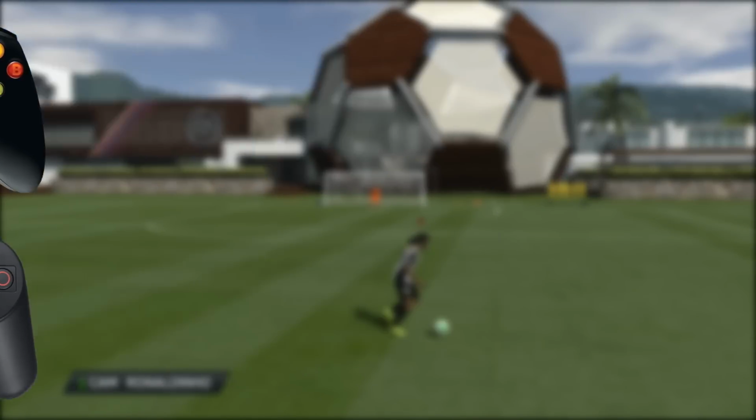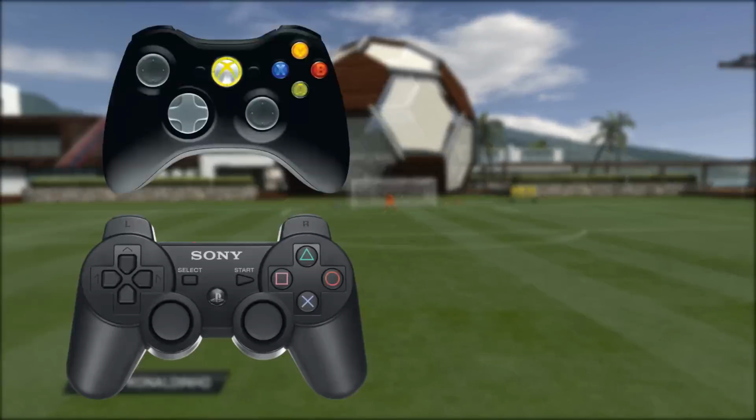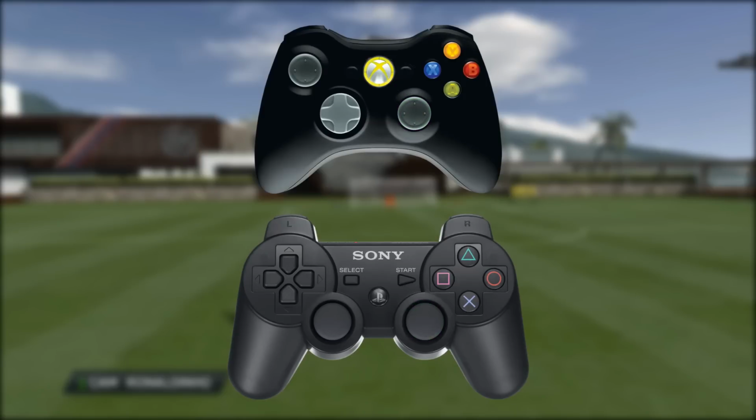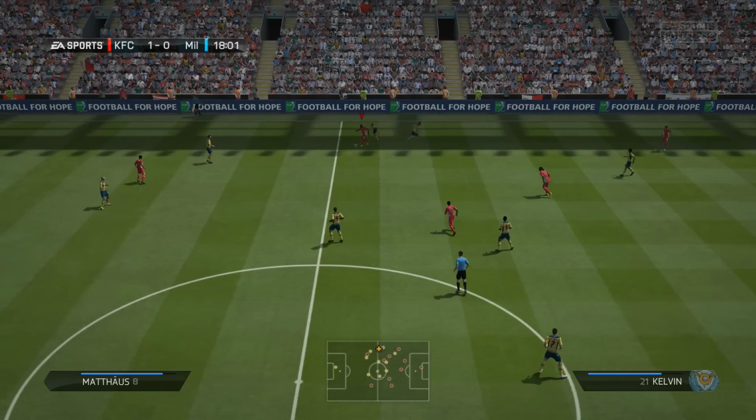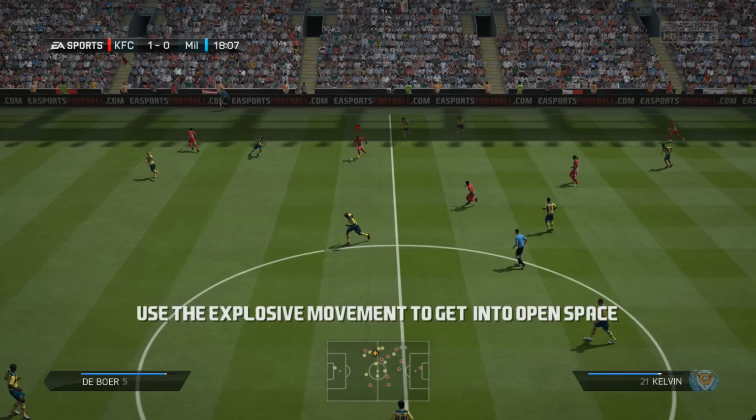And to do it, you flick the right stick forward and then to the right if you want to spin to the right, or to the left if you want to spin to the left. So again, a very easy skill move to pull off, and it's very good to use out on the wing and kind of explode into space, into open space.